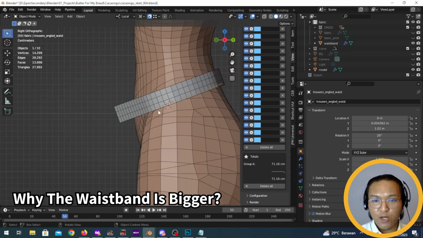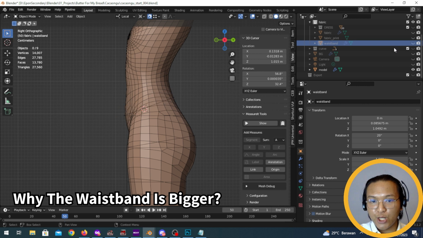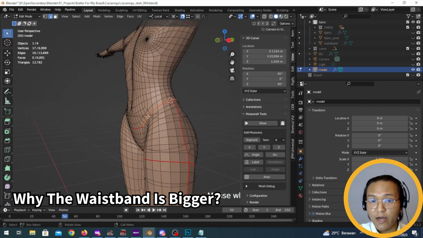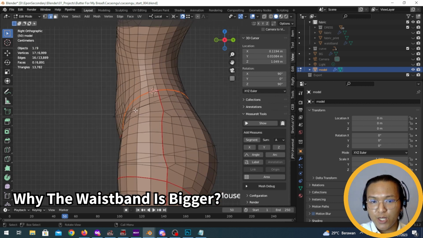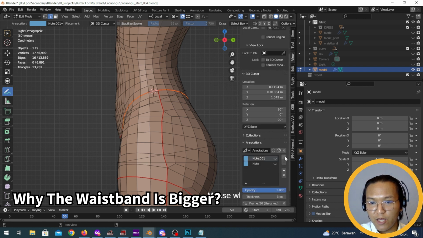And you can actually see it right from the model itself. You can see that this is the hip, the waistline, and as you can see, they kind of curve. So let's bring my annotation and make another one.